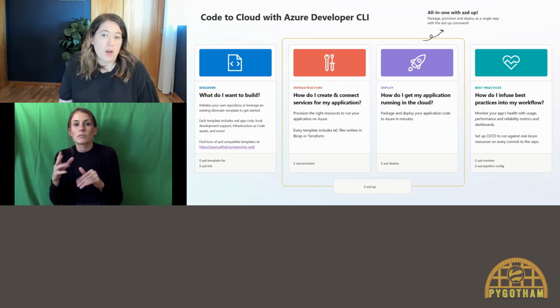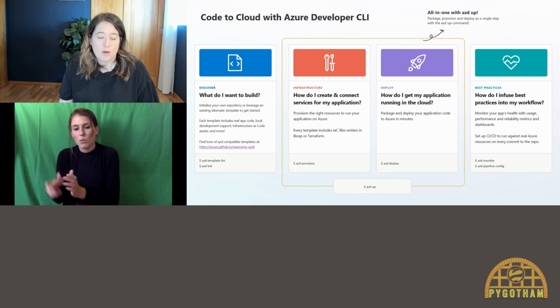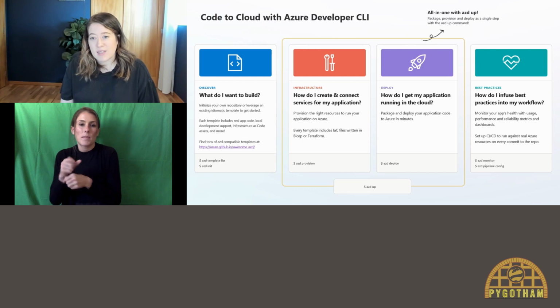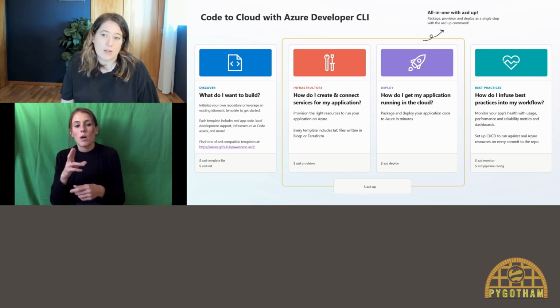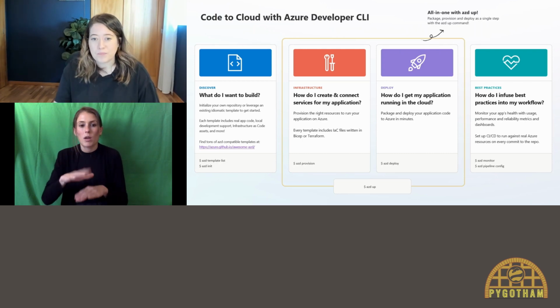From there, we can modify the template and make it work for our application-specific requirements. Remember that these templates were designed to be flexible. You can also make your own code base AZD compatible and create your own template by using the AZD commit command as well, in case you can't find a recipe on GitHub.